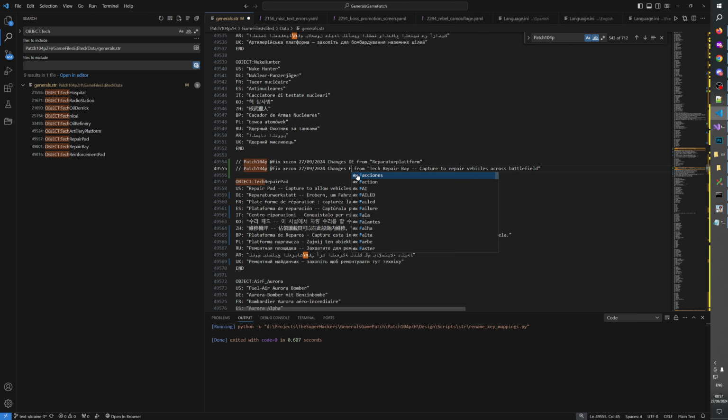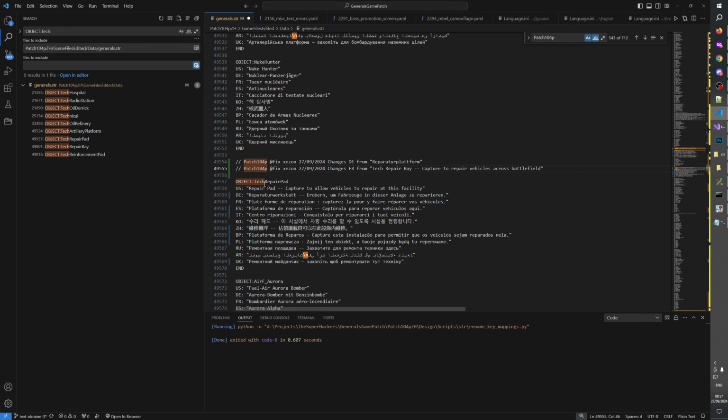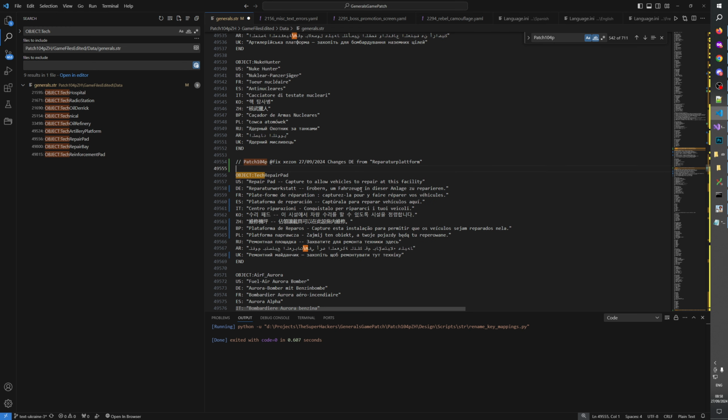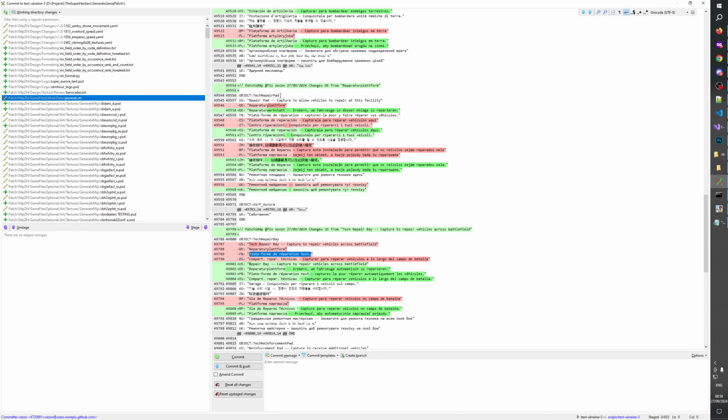Changes F. Tech. Hold on. I'm a bit confused right now. Here's repair pad. Hold on. So we have anything else here? Hold on. There's more to document, right? No, that is fine. Good. We are here.